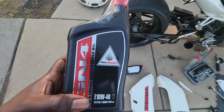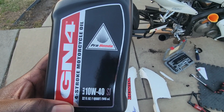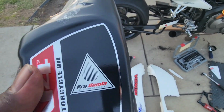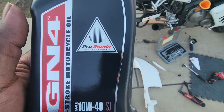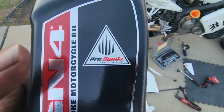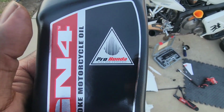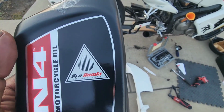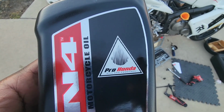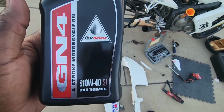All right, guys. So we have 4 quarts of GN4, fully synthetic 10W40. This is Pro Honda, made specifically for Honda bikes. This is the oil that Honda calls for their motorcycles, okay? This oil does not have moly in it, which is a dry lubricant. It reduces friction. So you don't want to put any type of oil in your bike that has moly in it, because since the oil is used by the motor and the clutch, it's going to reduce the friction with your clutch. So you want to make sure that you get something that does not have moly in it.